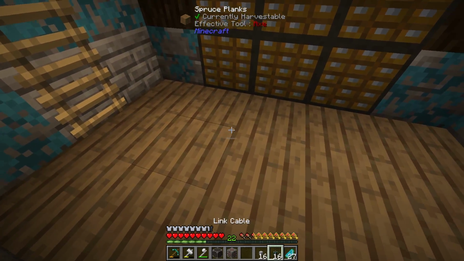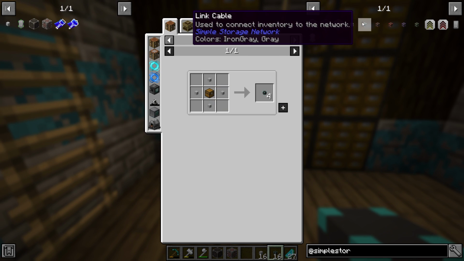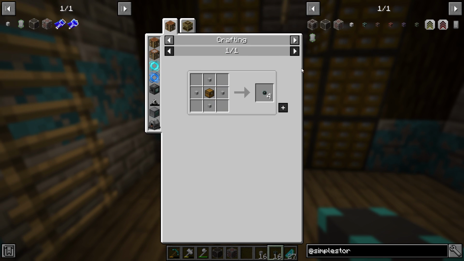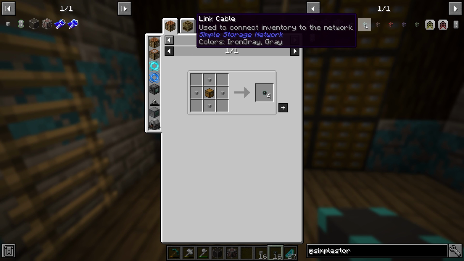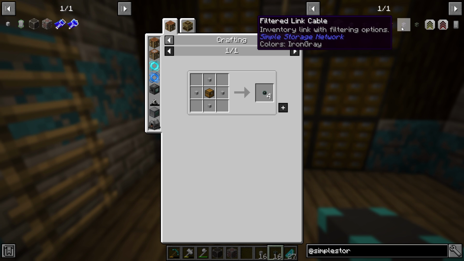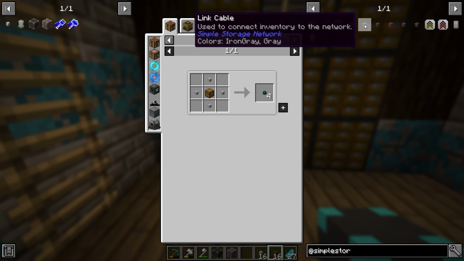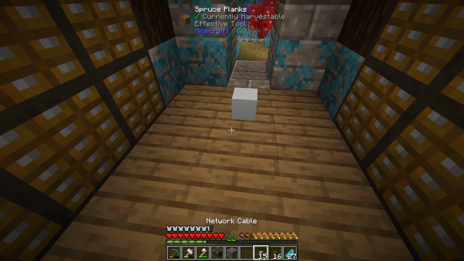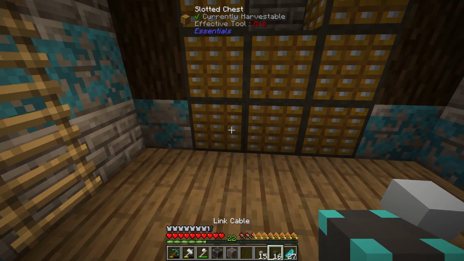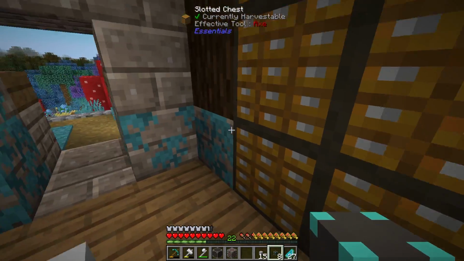And what I'm going to do is hook these all up with link cables. These are the ones right here that say on there, used to connect inventories to a network. I was kind of confused at first because I was looking at these and I was like, no, I don't think that's right. It says right here, inventory link with filtering options. It may be able to link to an inventory. I'm not quite sure, but these are the ones that are supposed to be connecting an inventory to a network, which is what we're currently doing. So keep that in mind. And all I got to do is hook these guys up like this, get them all connected here.